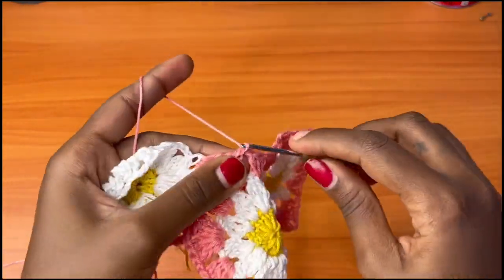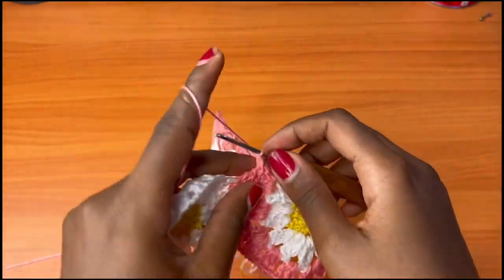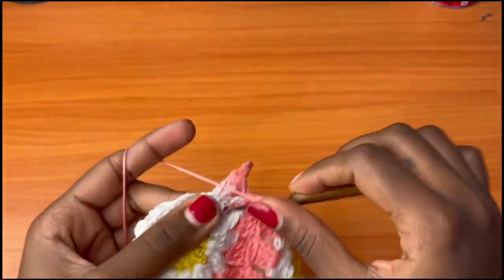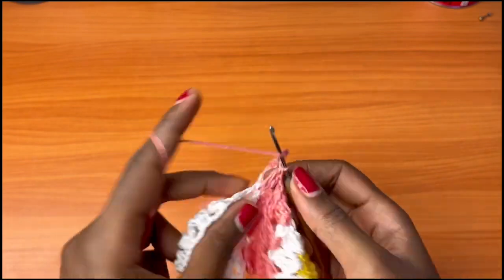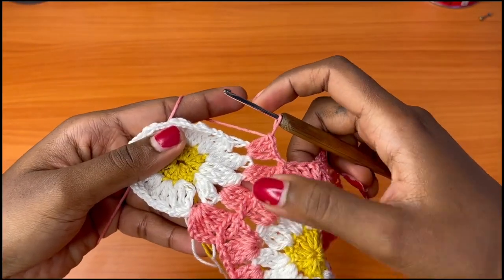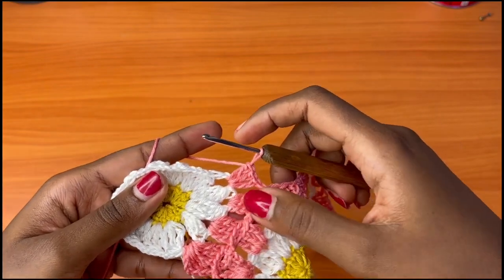then chain 1, remove your hook, go into the next chain 1 space on the opposite motif, pull through the loop, chain 1 more, and then go into the next chain 3 space with a total of 3 double crochets. So this is supposed to be a corner because we've already done 2 clusters of 3 double crochets.